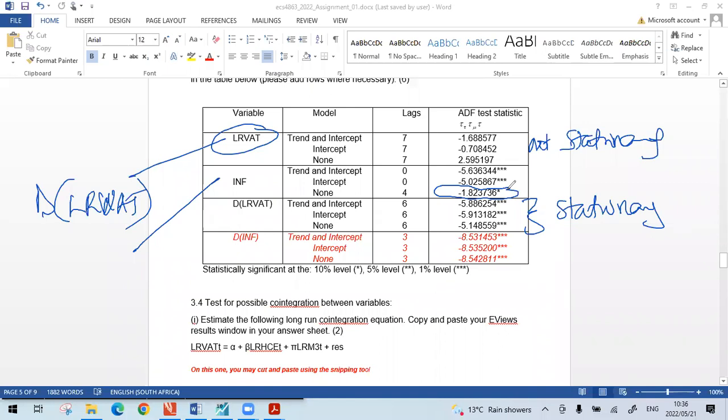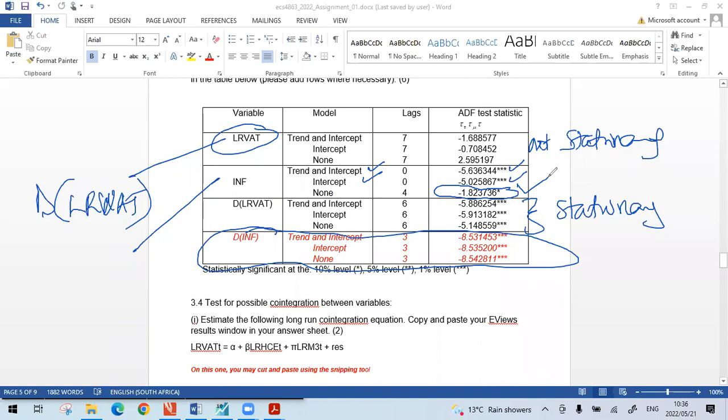But if you look at our lecturers here, they said since it was having the first, when we included trend and intercept, it was stationary at 1% level of significance. But with none, it was stationary, but at 10% level of significance. And we said the overall level of significance that we want to be a bit stricter, it's 5% or 1%. Hence, we moved to difference it. But if you look at your lecturers, they didn't. They are ending here and just assume that it's stationary, it's fine, let's leave it.